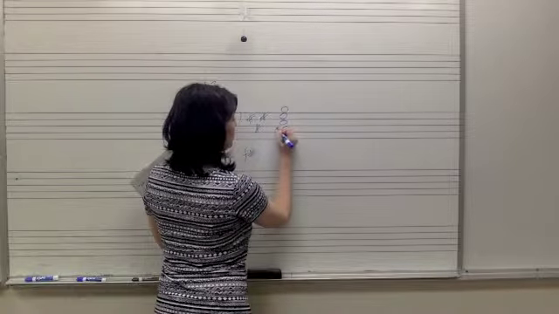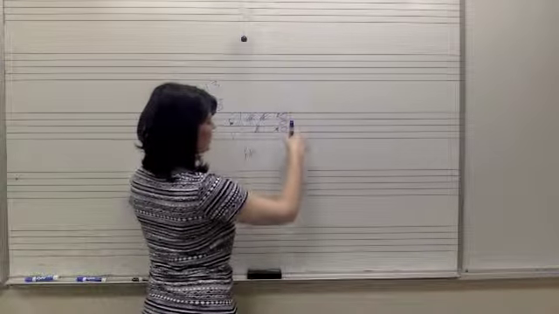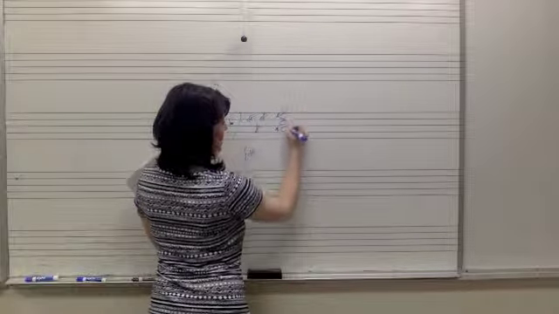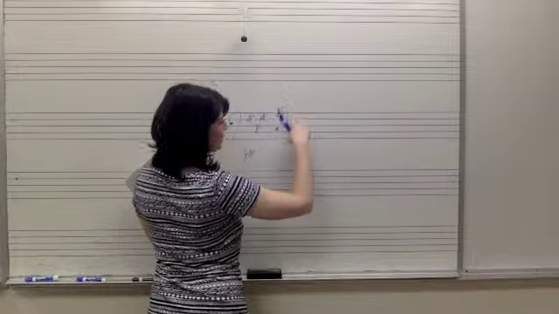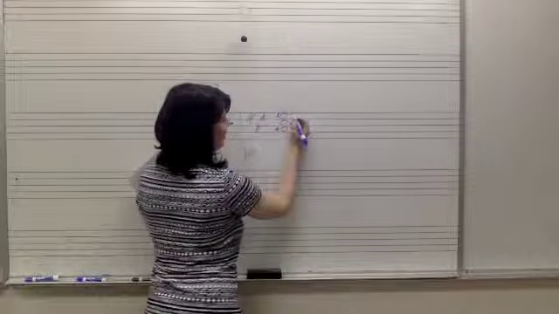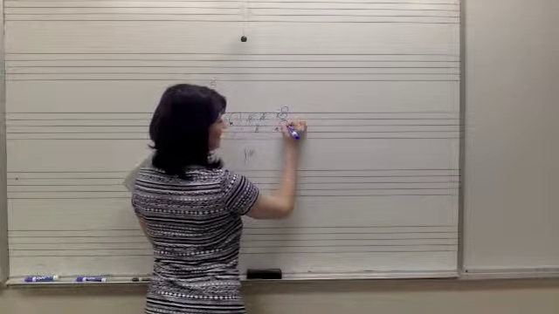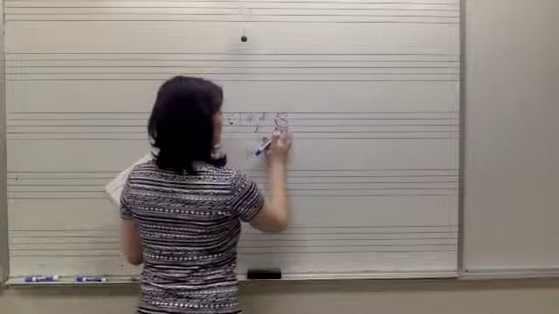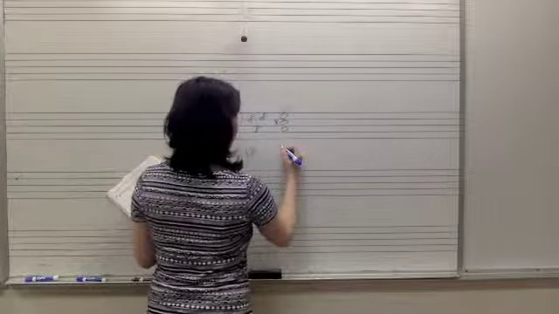Now, I'm going to put these as a courtesy just to remind you guys. We have to make this into a major chord. So this triad has to be major, which means that the major third has to be on the bottom and the minor third has to be on top. Right now we've got a minor chord, and then the B is fine, that's a minor 7th. So what we're going to have to do is raise the third by a half step, so the E becomes sharp. If we get rid of these courtesy sharps, this is what it's going to end up looking like.